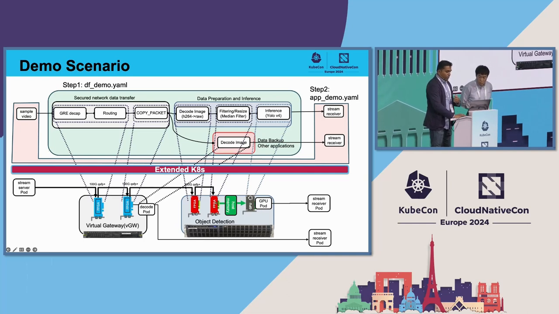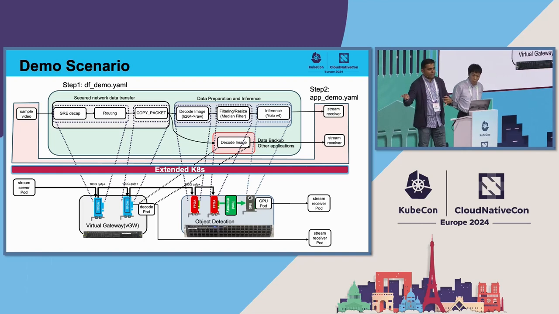And in the final hop, from the filter and resize FPGA to the GPU, they are connected via the host memory. These three accelerators are in the same physical host, so they can hand over the data through the host memory. So we're going to define this data flow and hand it over to Kubernetes, and Kubernetes will first do the scheduling and allocate the resources in the servers. Then the lower level operators will create the functions, create the appropriate connections between the functions, and provide us the endpoints for the data flow. We then use those endpoints to send the data, and the other endpoint to receive the data. So it works as a pipeline.